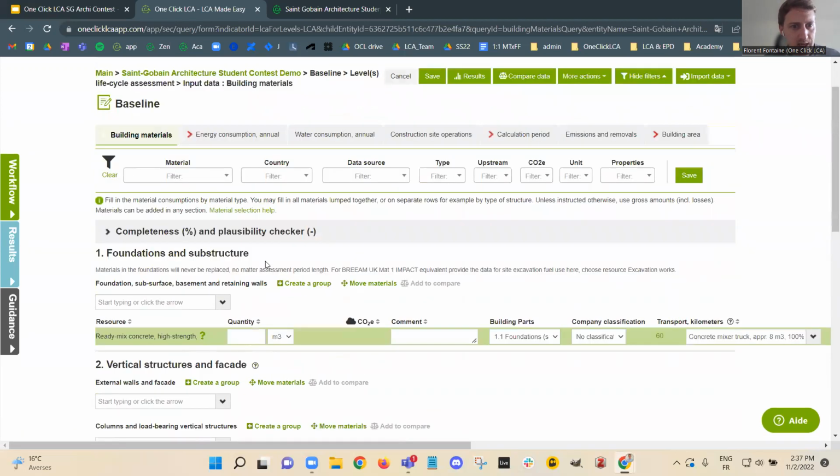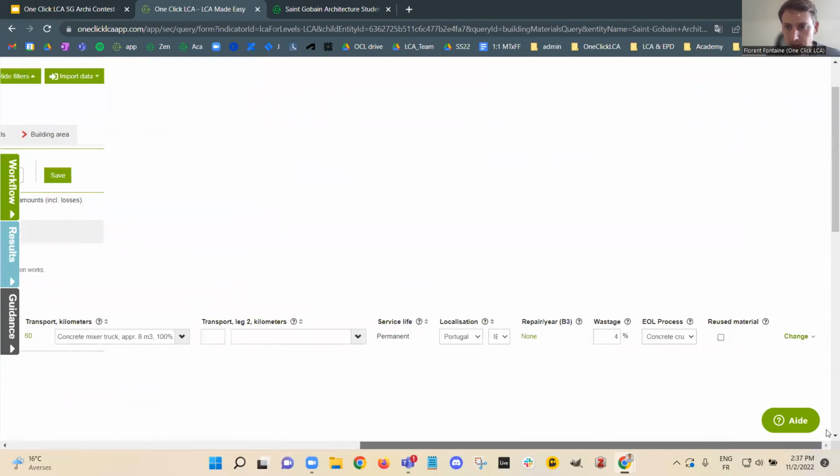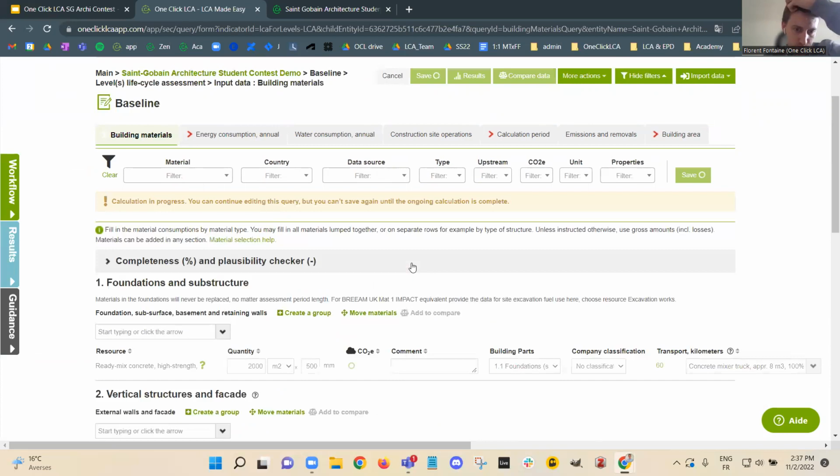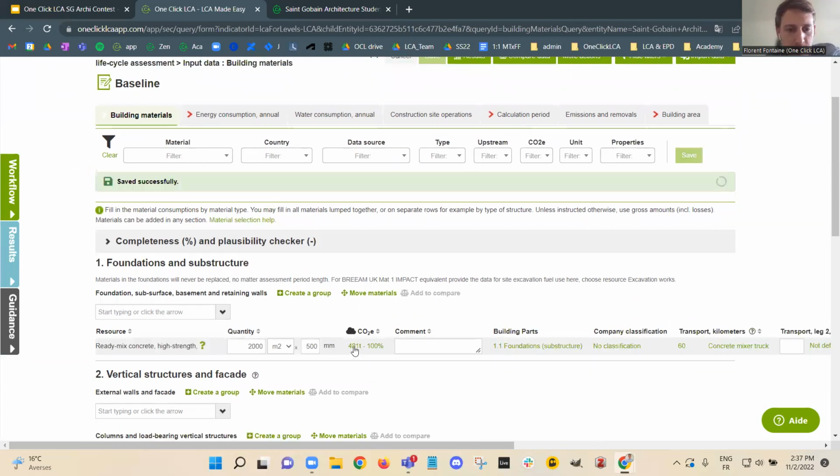I select, and let's assume that we have a foundation which is a massive concrete foundation, 500 millimeter thick on 2,000 square meters. We go on the right, everything is okay, and we can just save and continue. So we will have here a first estimation of the carbon footprint for that foundation. It's about 481 tons of CO2.